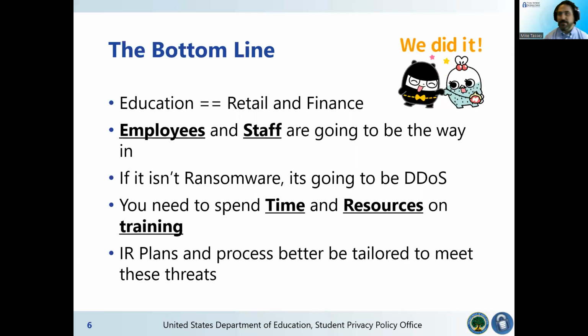Attackers use these techniques because they work. So by the numbers, we can take away that if we're going to get attacked as a school, it's probably going to be involving our employees and staff in some way. It's probably going to involve ransomware, because that is sort of what's happening in the education space nowadays. Unfortunately, if there's a ransomware attack in this country, there's pretty decent odds that it's happening at a school.